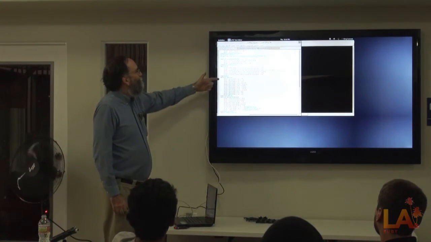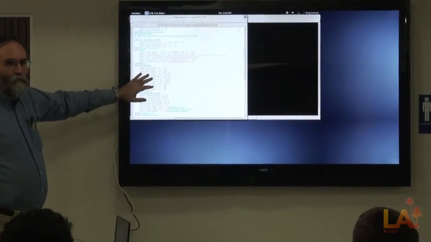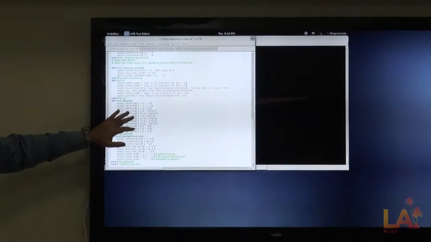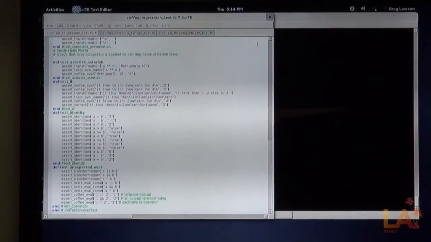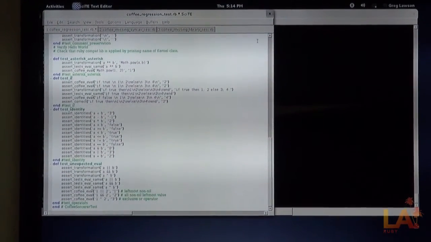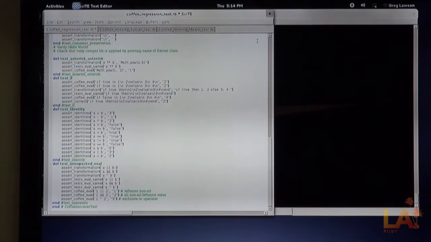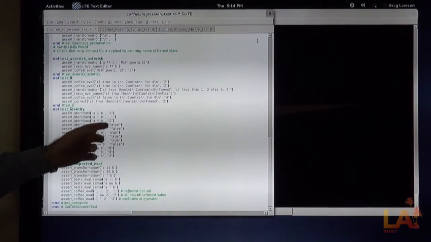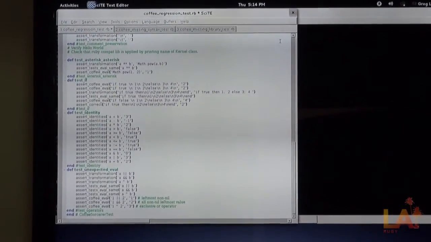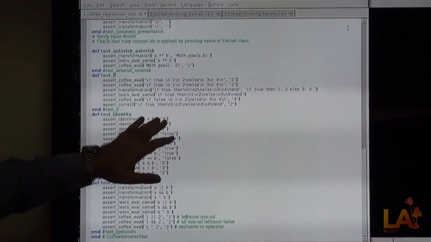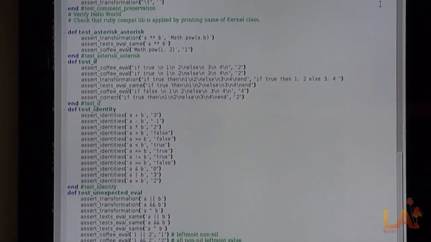So here we have a bunch of identities, a bunch of expressions in Ruby, which are identical to the same expression in CoffeeScript. And then just to make sure that I wasn't just playing around, I arbitrarily assigned values to these, ran the code, and got the same value. So I arbitrarily gave A the value 1 and B the value 2, so A plus B is 3 in Ruby and in CoffeeScript. So those are the easy transformations.